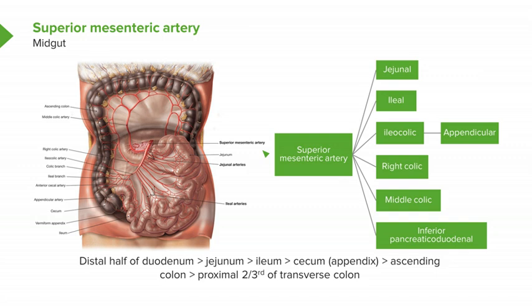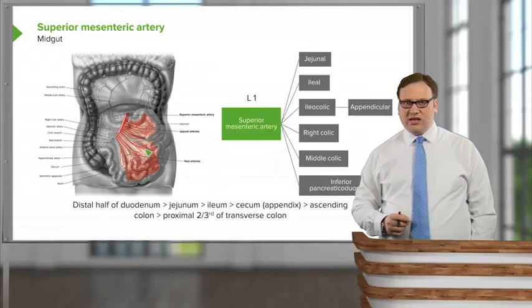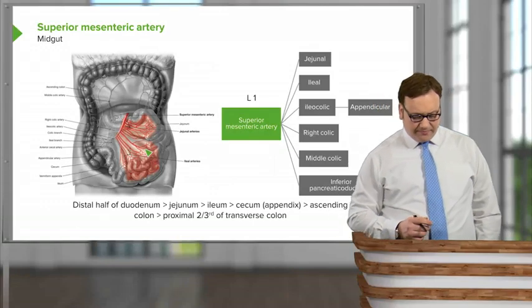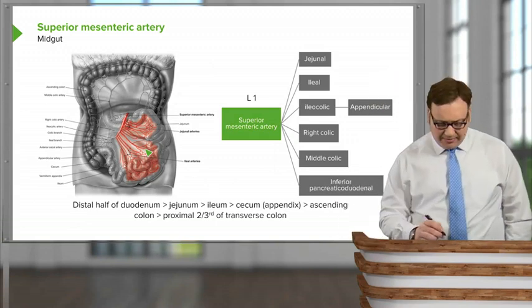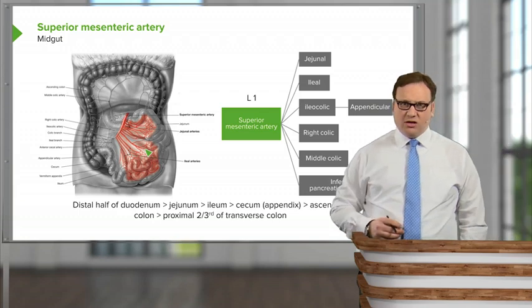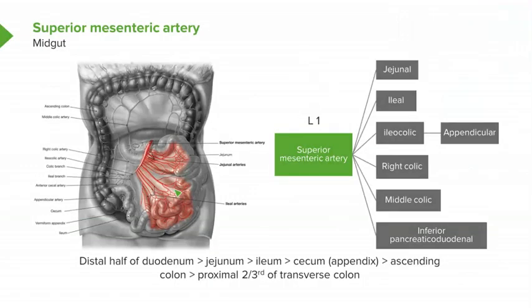And we can see the superior mesenteric artery here, around about L1, is giving rise to a series of jejunal arteries and ileal arteries that pass within the mesentery towards the jejunum and the ileum. It carries on in this direction alongside the root of the mesentery and passes to the lower right quadrant. As it approaches the lower right quadrant, it then gives rise to ileocolic arteries that go and supply the appendix, and also a right colic artery and a middle colic artery.